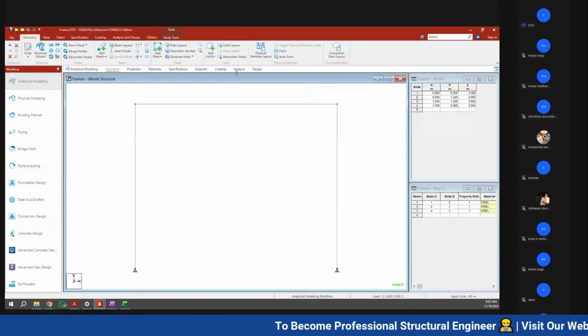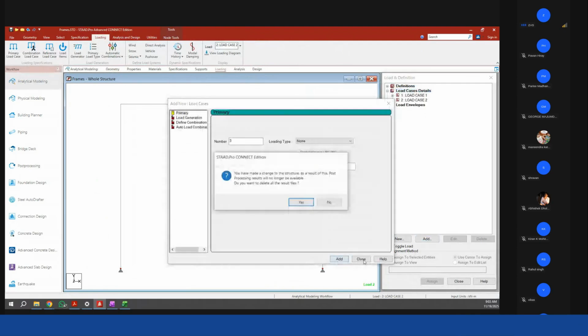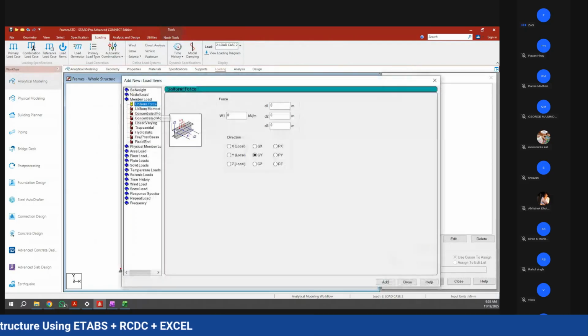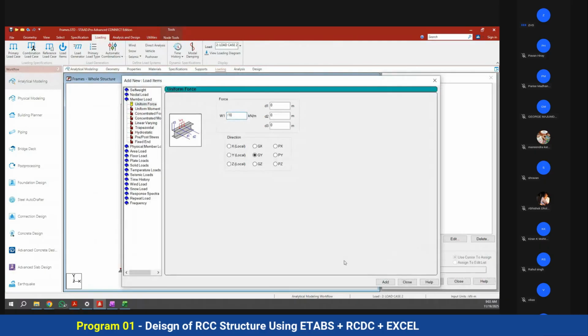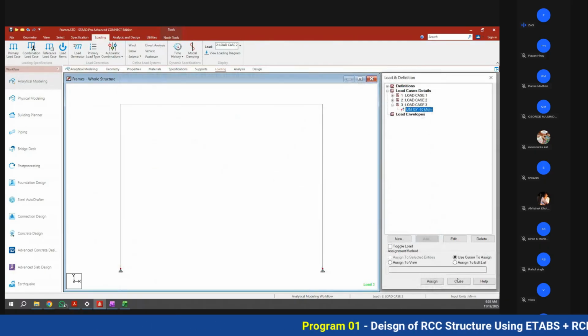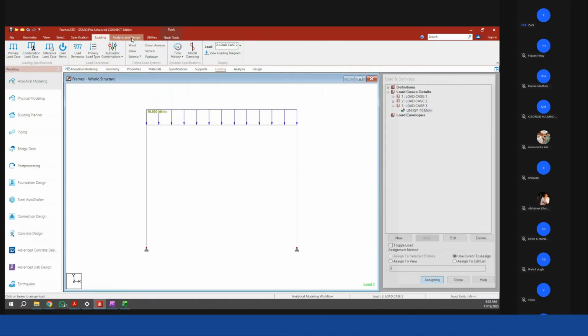Okay. Now next, let us see what will happen in case of UDL. Now I will be applying UDL. Add member load. This one, -10. Add, close. UDL of -10. Use cursor to assign on the top member. The value is -10.